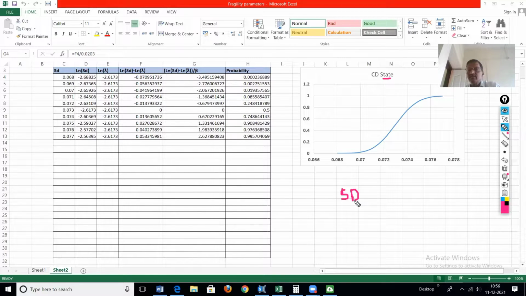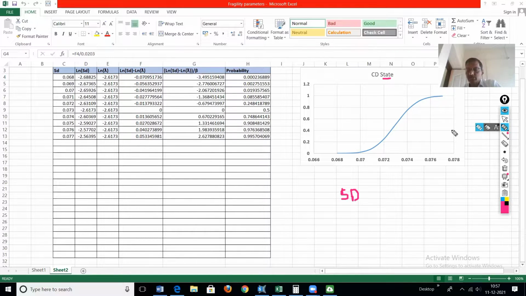Not only that, the damage states have been explained qualitatively as well as quantitatively. Suppose the spectral displacement reaches up to this level, then it is said to be a slight damage state. If the spectral displacement is more than this, then it is a moderate damage state, and so on. So it is quantified. Just remember, in Hazus, 4 damage states have been defined.